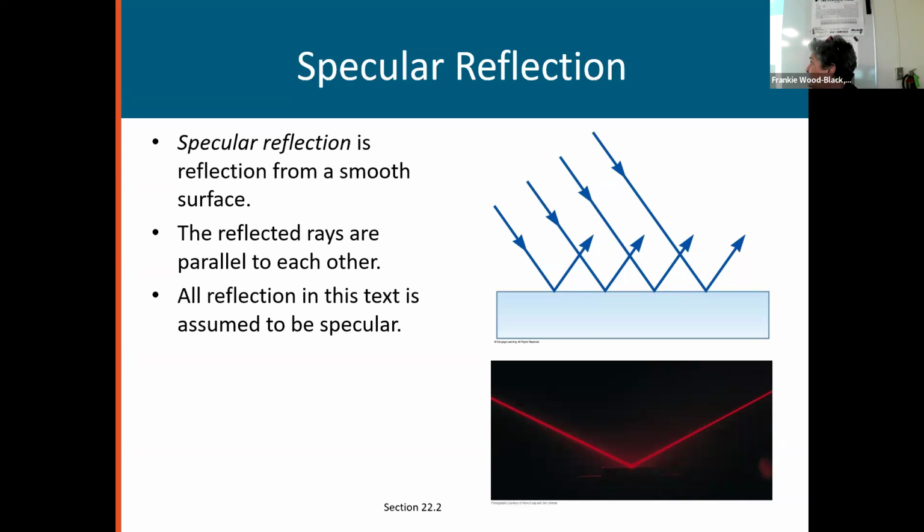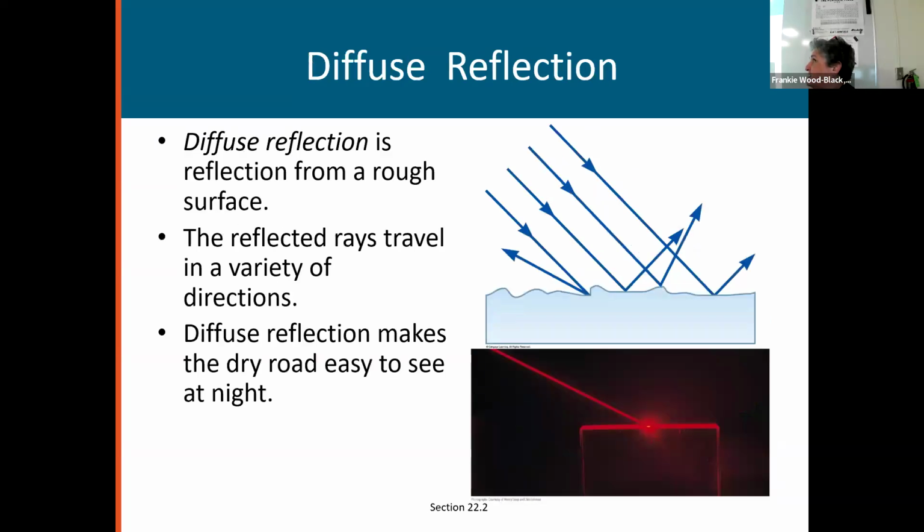And if you've been driving up and down 60 lately, you see those piles of little pieces of glass, it looks like sugar. That's what's going to give us our diffuse reflection that allows us to see our white lines and our yellow lines on our traffic lanes. But what that does is I don't have a nice smooth surface anymore, and my reflected rays are going to bounce off all over the place, and that's what's going to produce that glow. You're going to get that glow because the surface is no longer even. It's not specular, and I'm bouncing it all around.